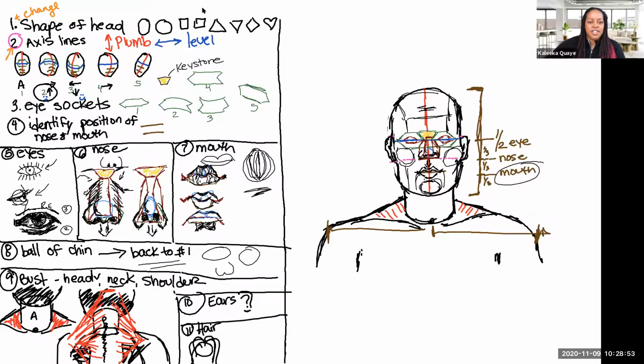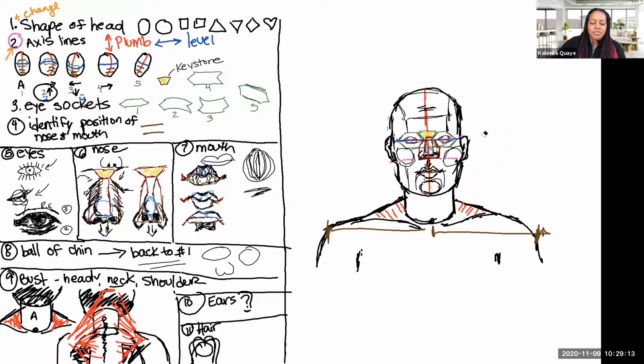Okay, so I'm going to erase out some of this stuff on the drawing over here. So hopefully you got that down. I just want to take this out so I can get to the hair and show you guys how to do the hair. I guess I could have just taken an eraser. Would have been easier. Sorry. Okay, so let's just touch on this and take that out.